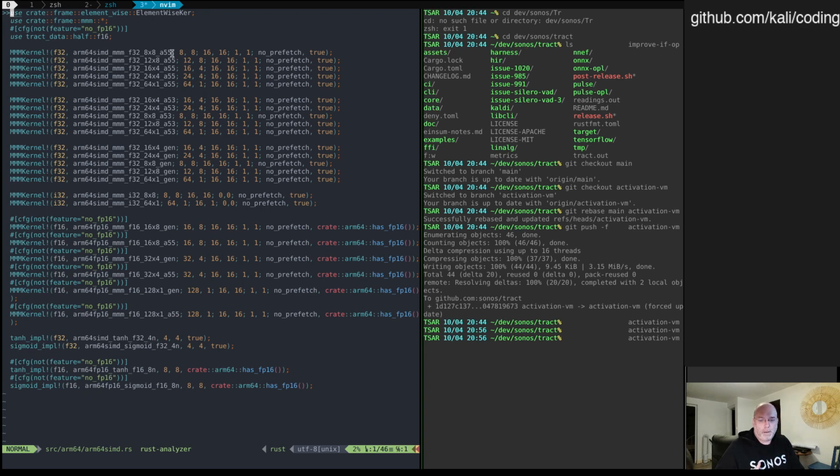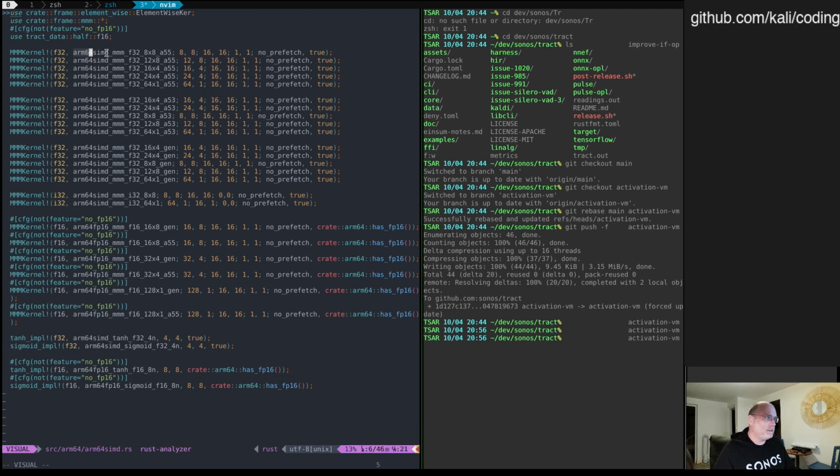It will define it as a Rust object. It will set up tests for the kernel, and, well, that's about it. It will define the kernel and run the test on it.